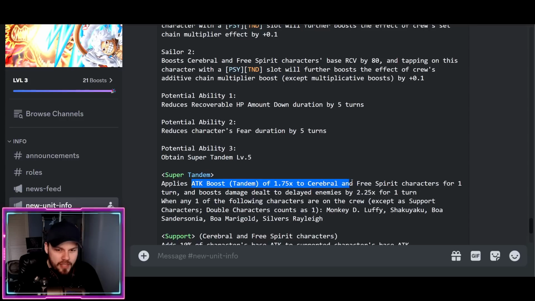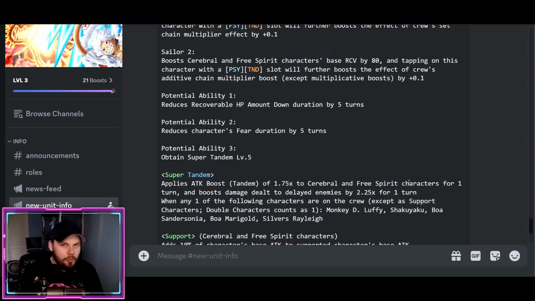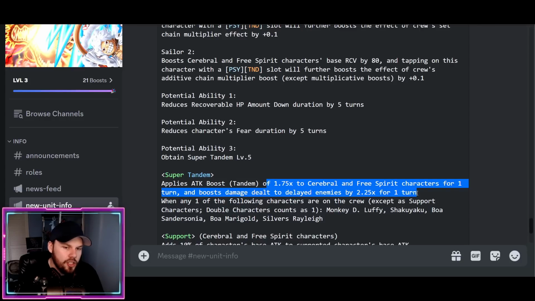You get a 1.75 tandem attack boost for Cerebral and Free Spirit, but then you also get 2.25 times conditional boost against delayed enemies for 1 turn. And, you know, conditional boosts in Super Tandem are kind of weird because typically you want the conditional boosts before you start tapping, but considering this character only requires one other character to get her Super Tandem, I think that kind of makes sense. You can still stack a character like, you know, Super Sugo, Nico Robin with this unit, and, you know, you get Robin's conditional boost, and then when you activate the Super Tandem, you'll still get a double stacking conditional boost. It's just you get the conditional boost in the middle of your tap timing.